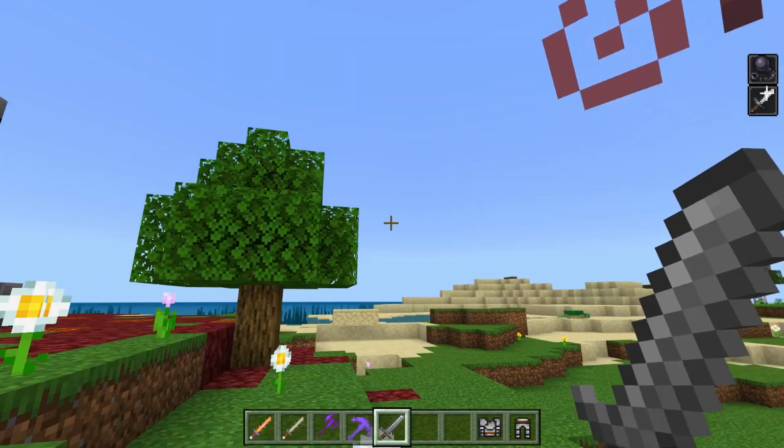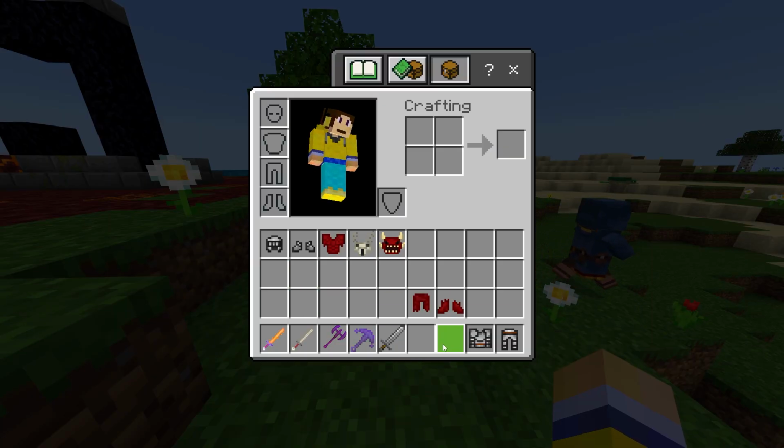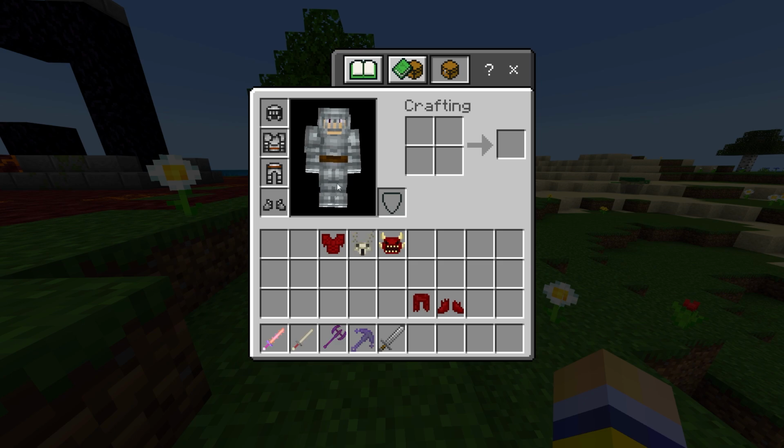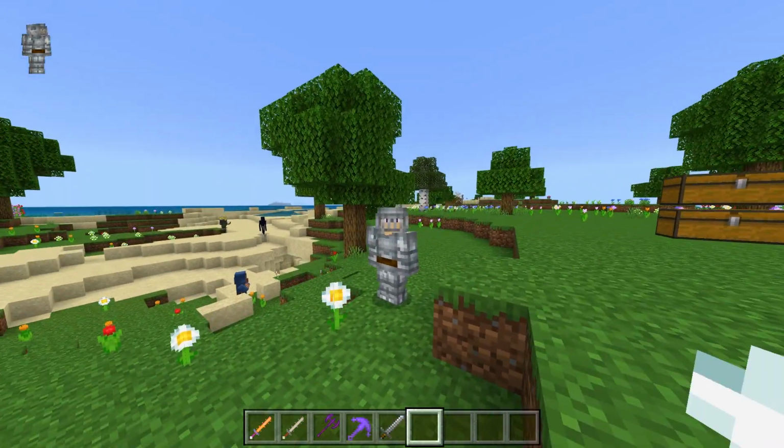Nothing too special. Save the villager. Where did he go? Oh, there you are. And the final bit of armor. Like so. Now I'm a true knight in very heavy armor.